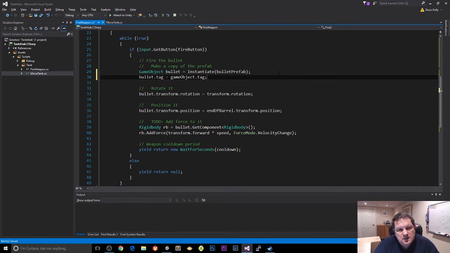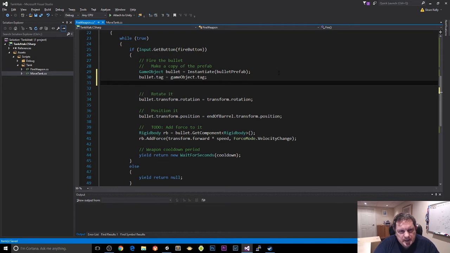and then what do I want to do here? I think I also want to give the bullet a name as well. Name equals gameObject.name.